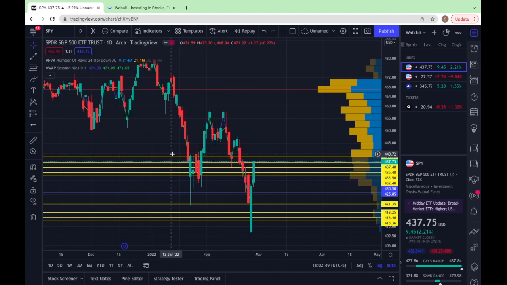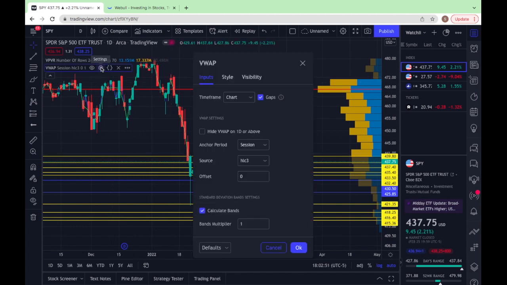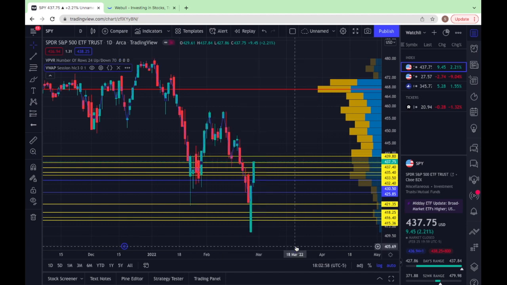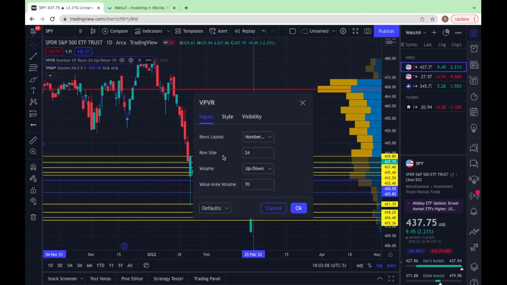You're going to have to do a little bit of fine tuning here, but for VWAP, I'm going to click on settings, and I'm just going to click on that calculate bands button, take those bands off. I just like the one band. I think it provides a lot of simplicity and is really the only thing I use. In terms of my settings on VPVR or the volume profile, I'm just going to change my row size to 25. I like that a lot.